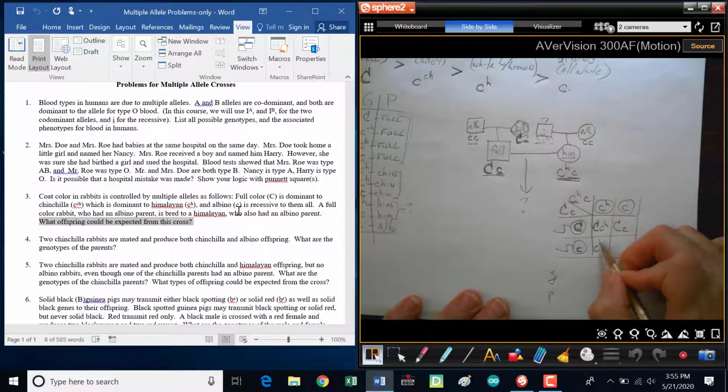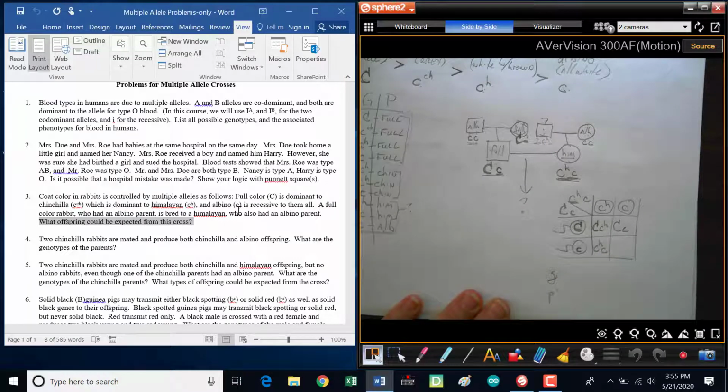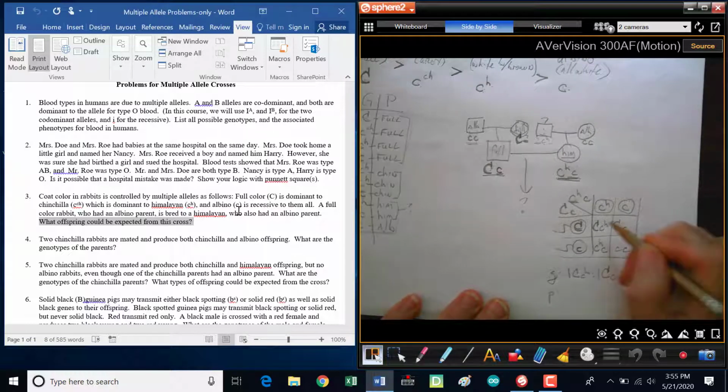Notice these are not the same genotype. That is one of the big differences you're going to get when you do Punnett squares with multiple alleles. You will not always get diagonals that match. This is a unique genotype. And then, of course, lastly, if this sperm met this egg, that would produce a little c, little c. So genotypically, we actually have 1 big C, CH, 1 big C, little c, 1 CH, little c, and 1 little c, little c, a 1-to-1-to-1-to-1 genotypic ratio. 4 unique genotypes produced from this cross.